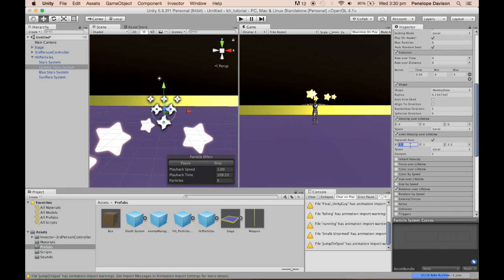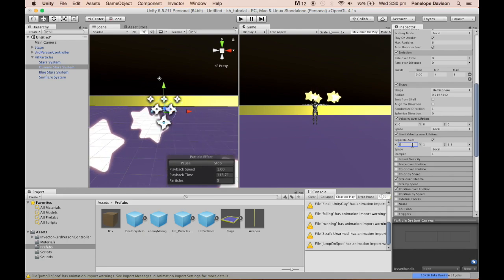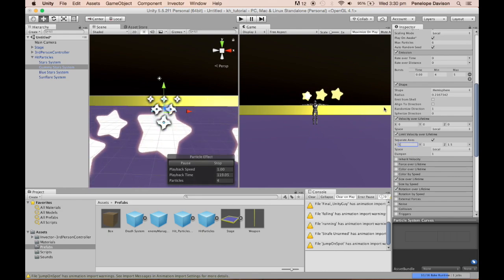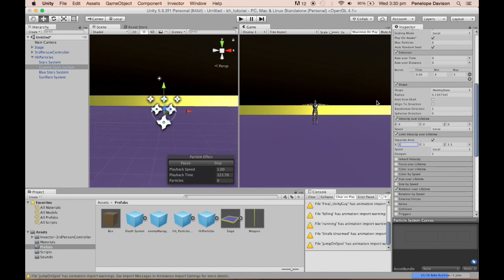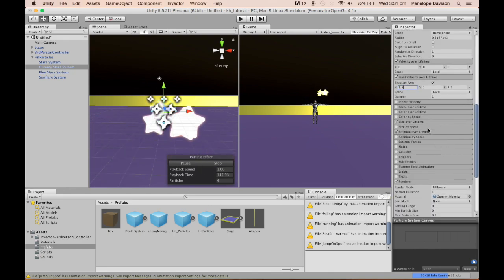It won't make too much of a difference with my hemisphere, but you can kind of see what difference it'll make if I play with these settings. You'll notice now that I've unlimited the velocity here, my star is flying really, really far along the x-axis here. I'll turn it back down so you can see the difference. See how constrained it is? So these are just constraining how far away, again, our particles can fly, which is really helpful if you're going for that speed, like I was trying to show you before, but you don't want it to fall that far away from the character. So 1.5 just seemed to create the range that I was looking for. So again, feel free to play with any of this in your own time.